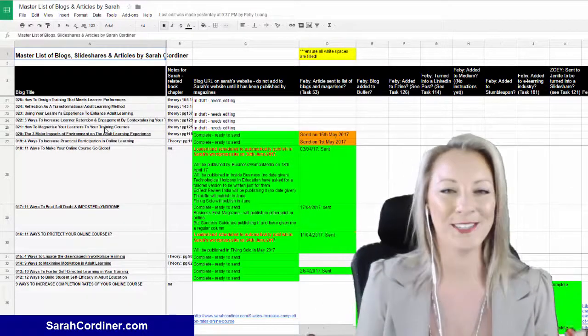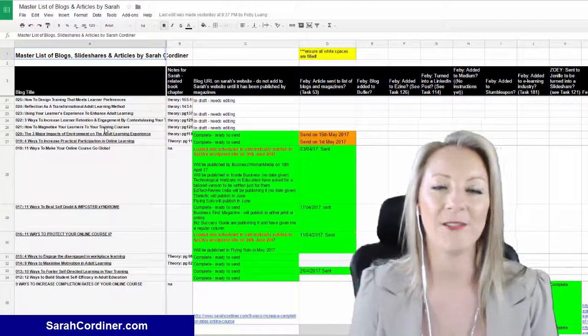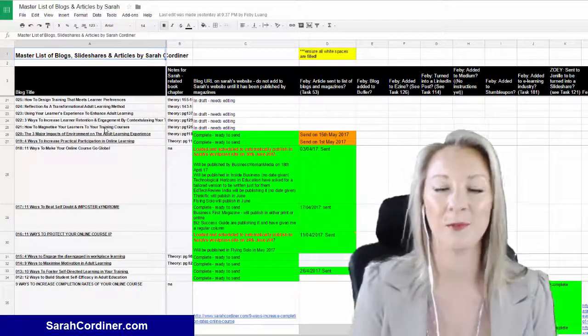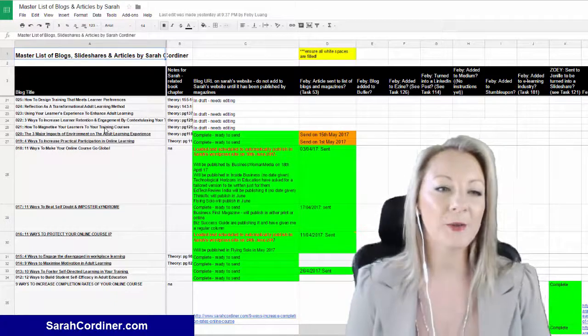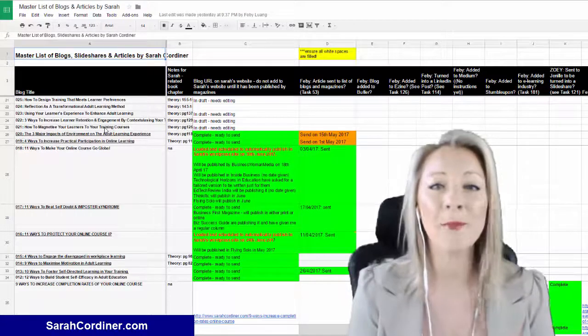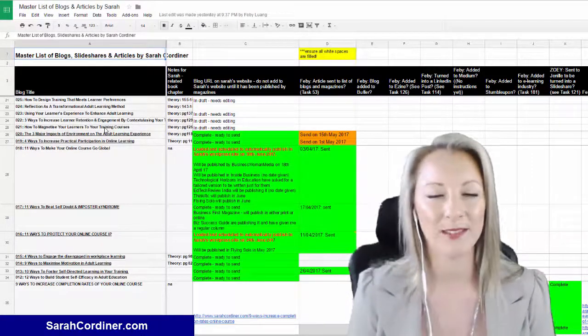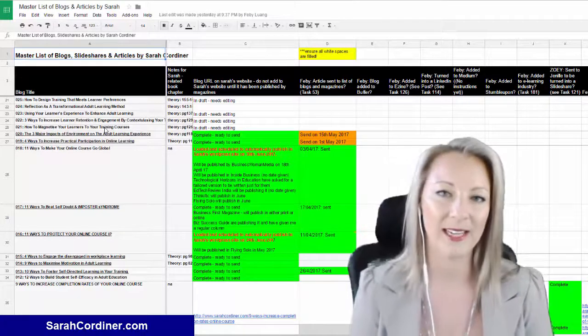So for instance, you could create blog number 25 and you might have 25A, B, C and D if you've had to rewrite it 4 different times for 4 different editorials. So that's the first thing I do to keep organized, everything in one place. And when my mood takes me to start writing some blogs, I can go through my list and start writing with the ones that I feel most inspired to write at that particular time.